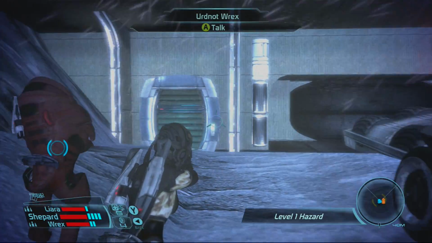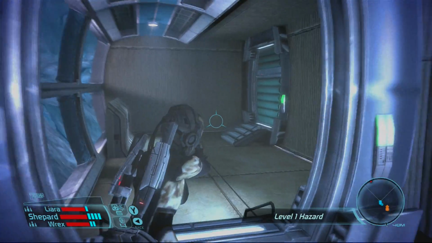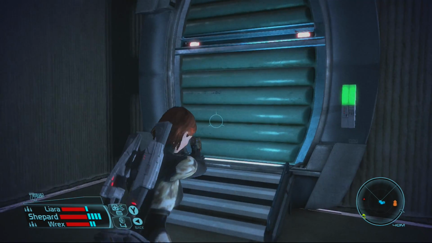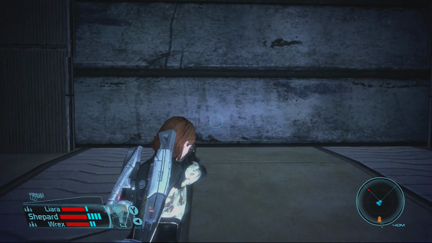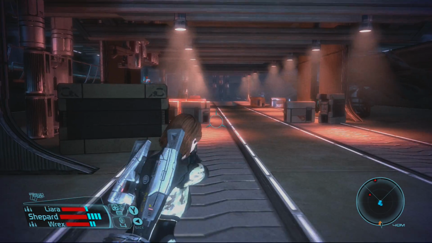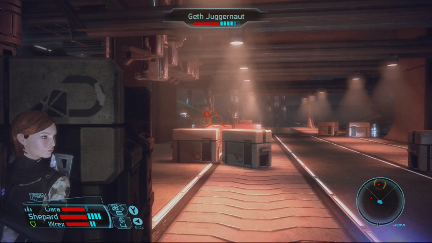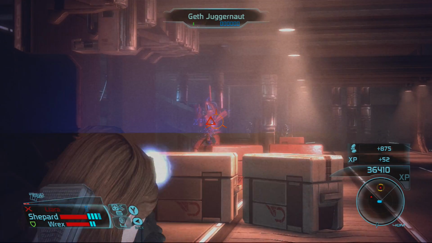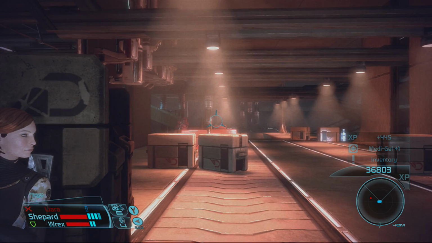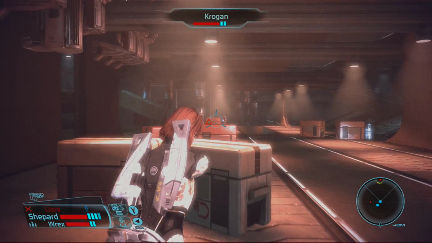Looks like this is as far as the Mako goes. We do have enemies in this building. I believe that's a Krogan. We got a Juggernaut here. Let's take the Juggernaut out first. We don't want the Krogan to get too close to us.